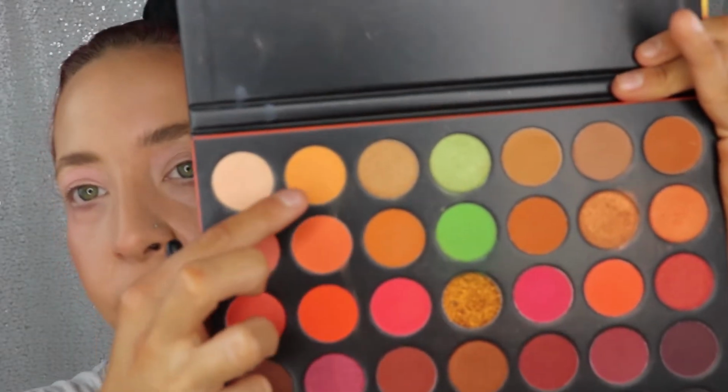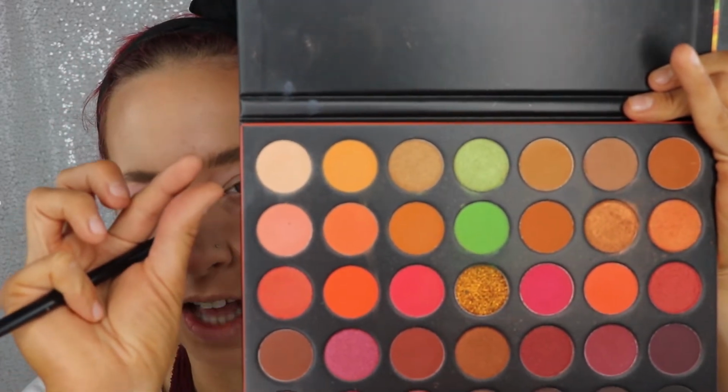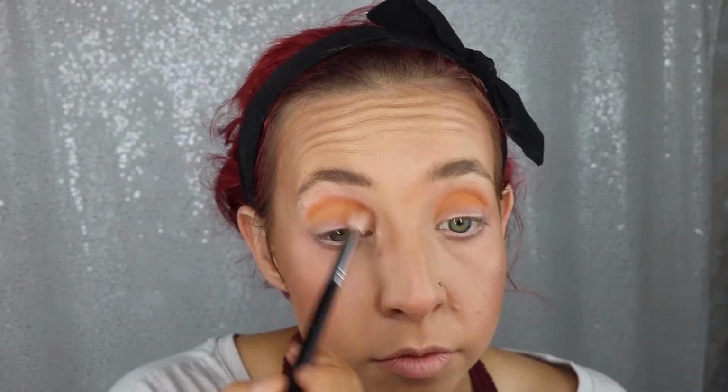It's a woo! So the first thing that we're gonna do is pick up this peachy color, almost with a little bit of yellow in its undertone. And we are going to stamp it right here in our transition area, which is hitting the top of the crease. And then as the brush loses product, we're gonna start sweeping back and forth and dragging upwards.